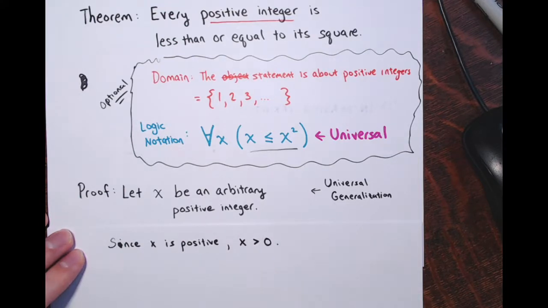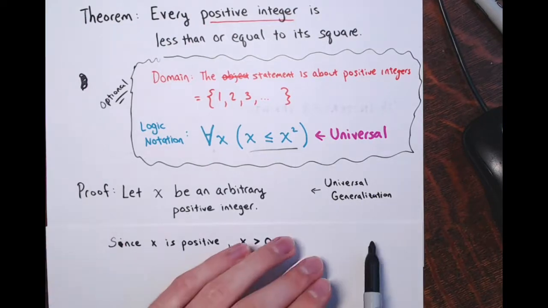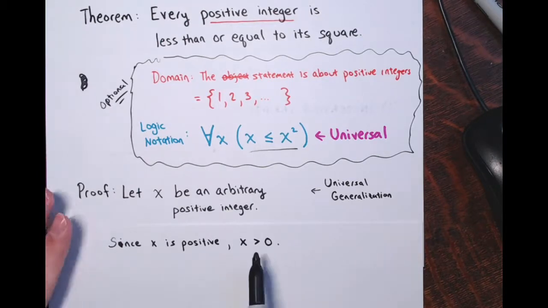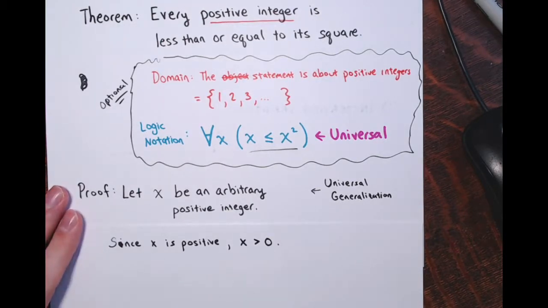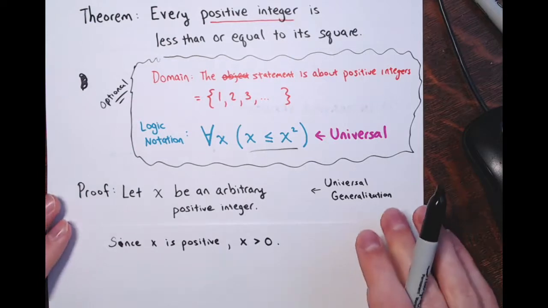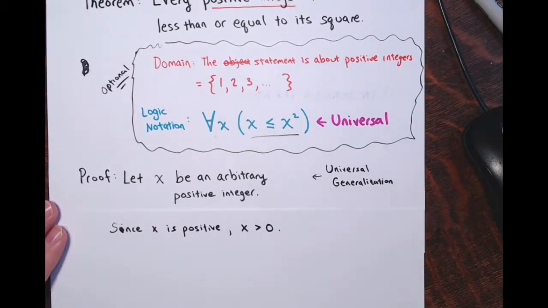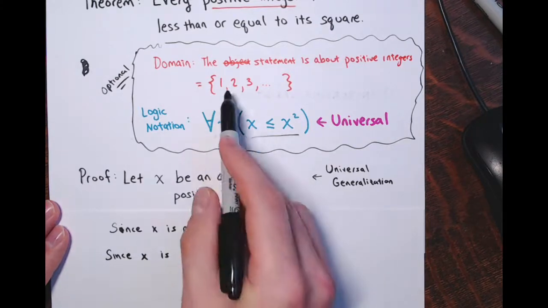All right. Now you could write x is greater than 0, and then over here x is positive. You have a statement and then a reason. Statement and reason. But here I have my reason, then a statement. And as long as you have the reasoning behind things written down, it should be good. So since x is positive, x is greater than 0. Also x is a positive integer.